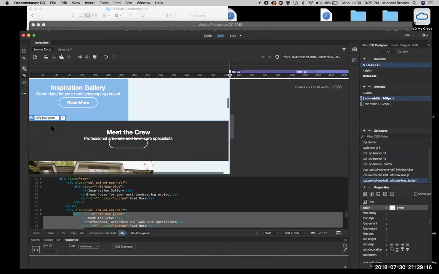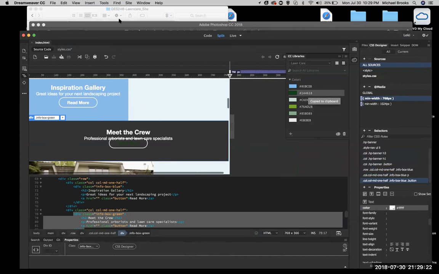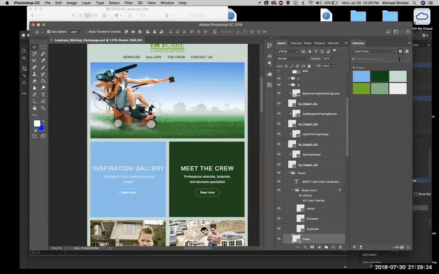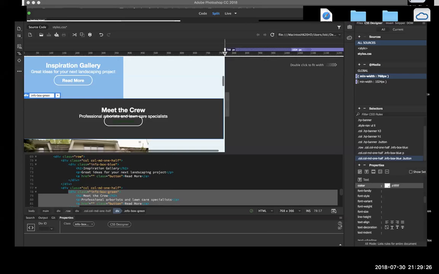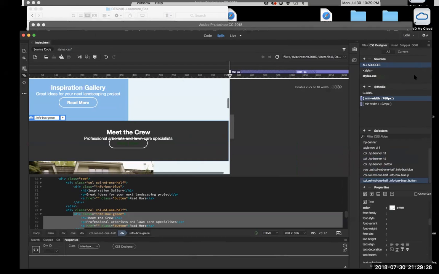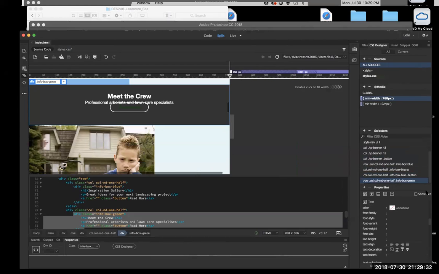Okay, this one's the green. Well, which green was it? Was it that one? Yep, that one. All right, so now we're going to add that one. Okay, background.